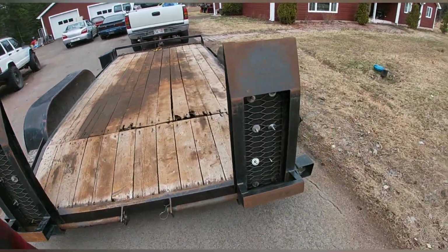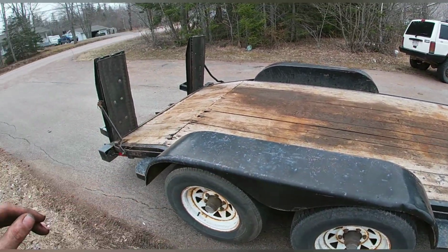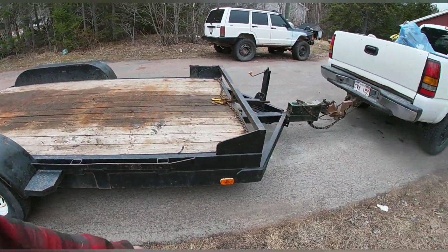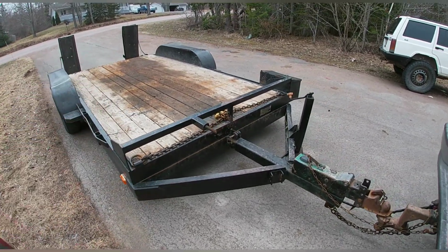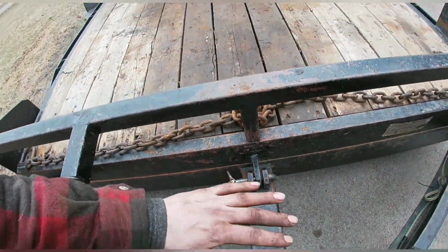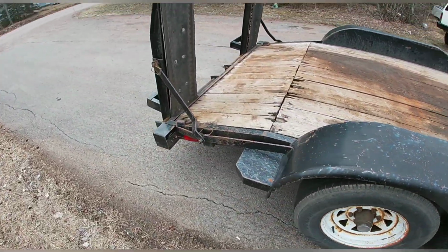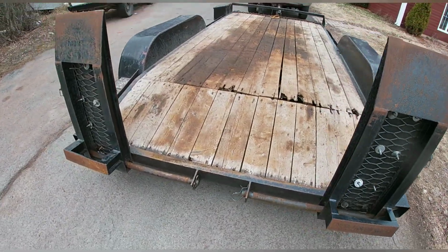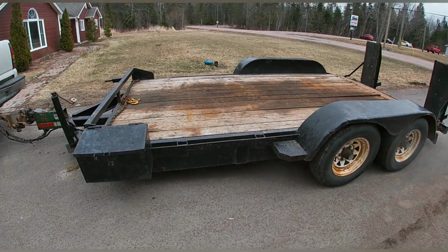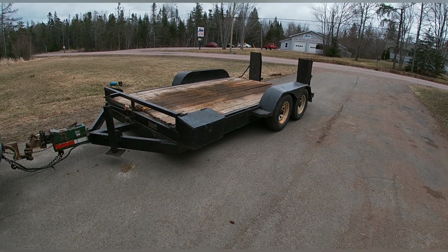But yeah, this trailer, my wife's dad actually gave me it. He's got his own paving business, so if you guys ever need your driveways done, give me a shout and I'll send you in the right direction. He had this extra trailer laying around, so he told me, hey Kyle, you might as well take this thing and use it to haul around the race car and whatever else we need. The deck actually tilts by itself, so it'll be good for us to go pick up some cars, haul around the all-wheel drive car or the Trans Am or Chad's stuff. I just wanted to show you guys my new trailer. Basically, he pretty well passed it down to me, and I appreciate it big time, Wayne.